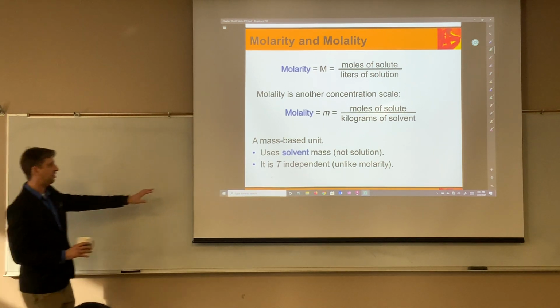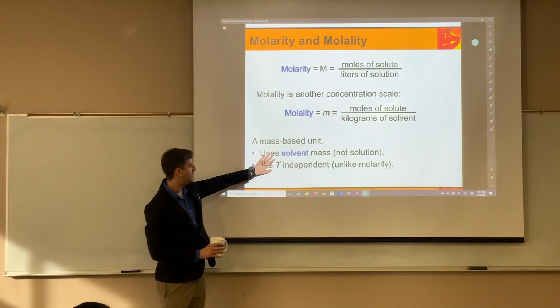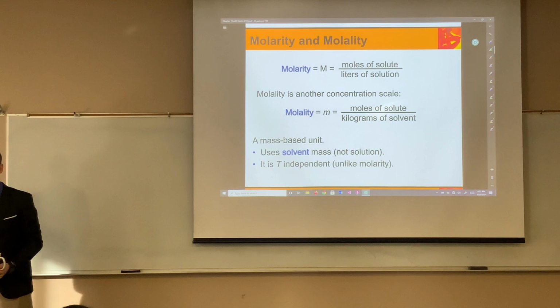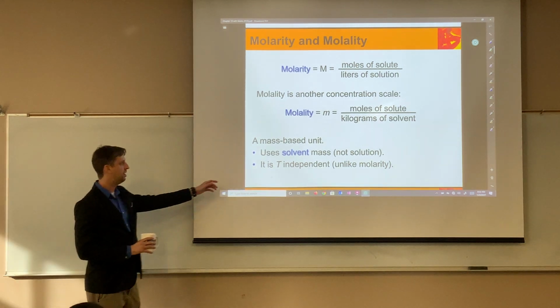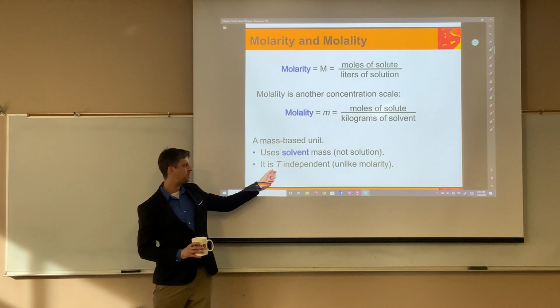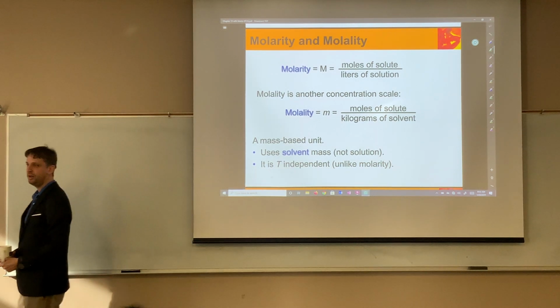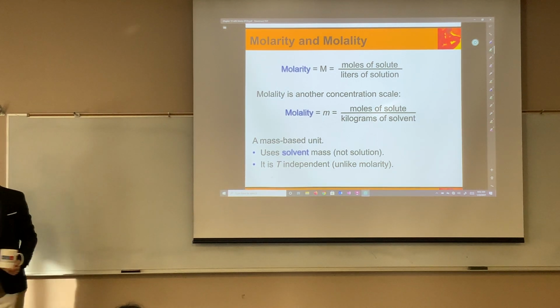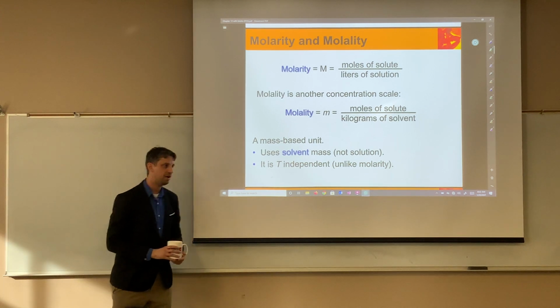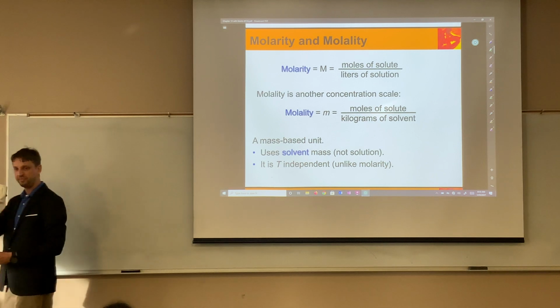I know I mentioned this earlier, but I talk fast and I say a lot of things. So why do we care about molality? Why in the world would we want to introduce another form of concentration? Well, it uses solvent mass, which is different, and it's temperature independent. That's the real idea there. When we're dealing with shifting temperatures, we need to pick a different unit of concentration, and that's why molality comes up.